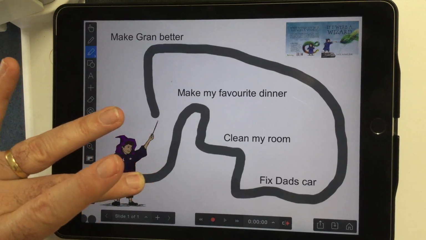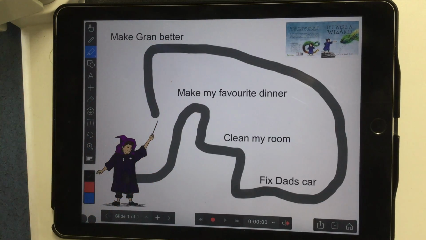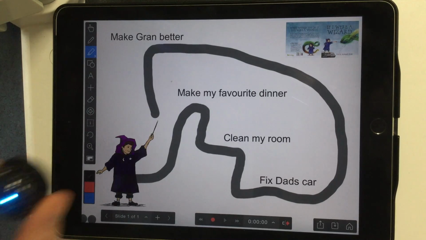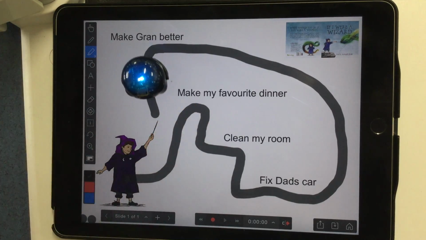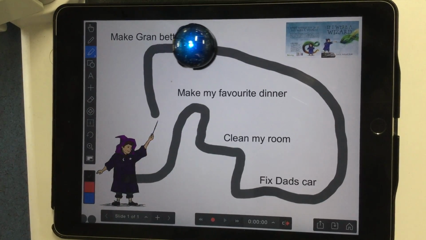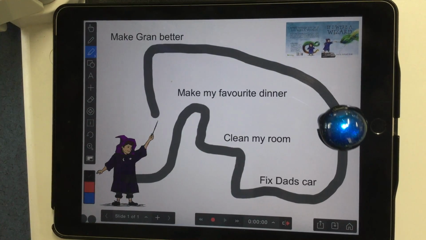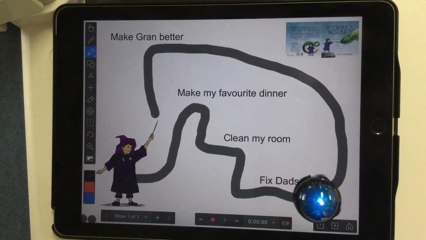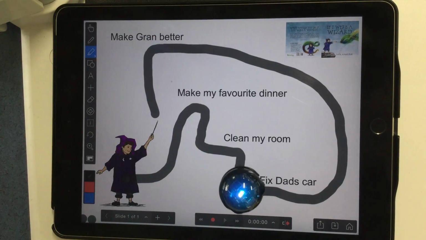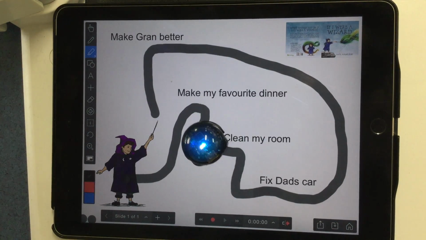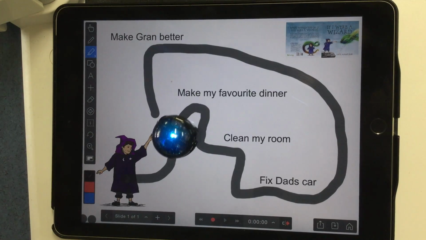And then if I've got any gizmos around, like my Ozobot that I've just discovered, we can make our Ozobot travel to those different priorities one after another. It's just a cool little way. And you can do a whole range of different things with the Ozobots. We can do some more commands and we can get little codes and turn left and turn right.